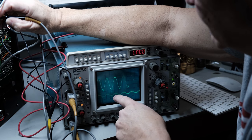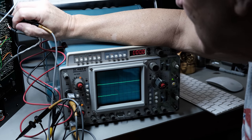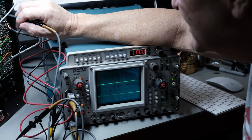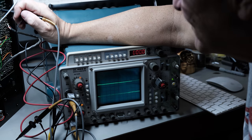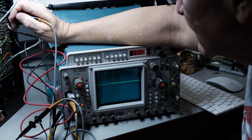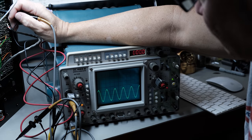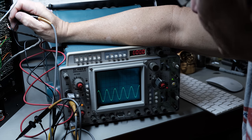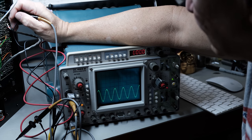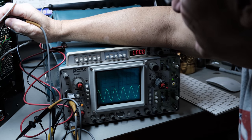Now the right channel, we're not so sure. And remember, I was on 201 on the gate, and here I want to be on 251 on the gate. So, let's see here. And look at that. It looks like it's there. Okay. Now that looks pretty darn good too, doesn't it? That's channel 2. It's really the right channel, right? That looks like a nice sine wave, too. So let's just go over here again and give it another eyeball. Oh, yeah, they're identical. They're identical.